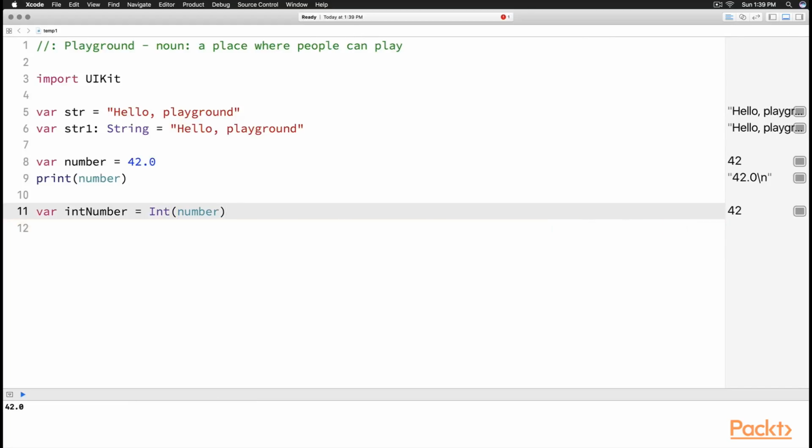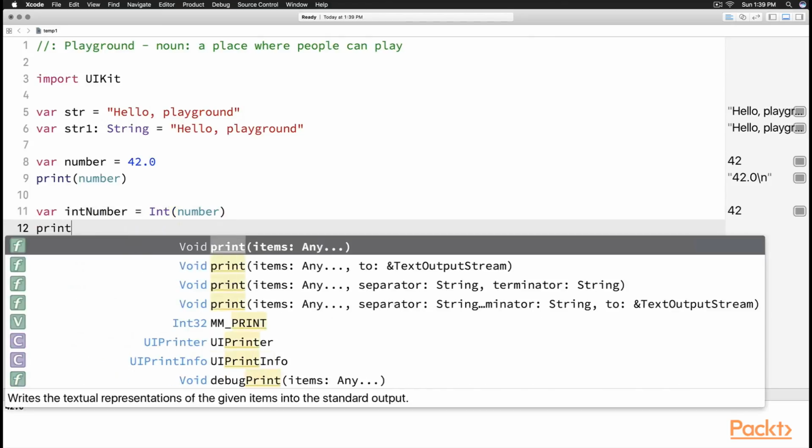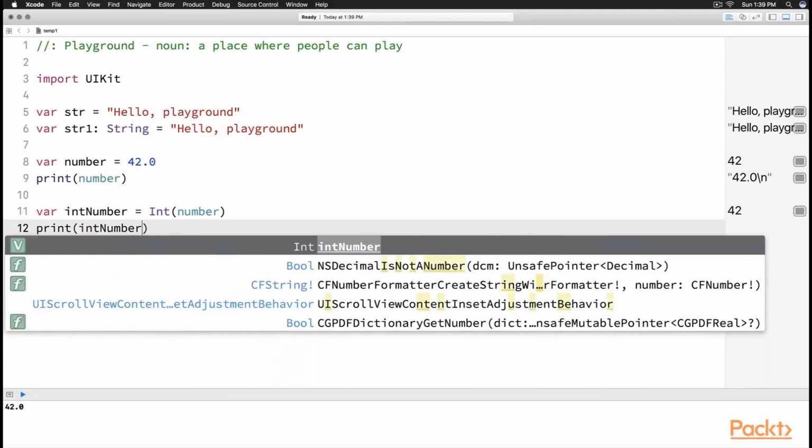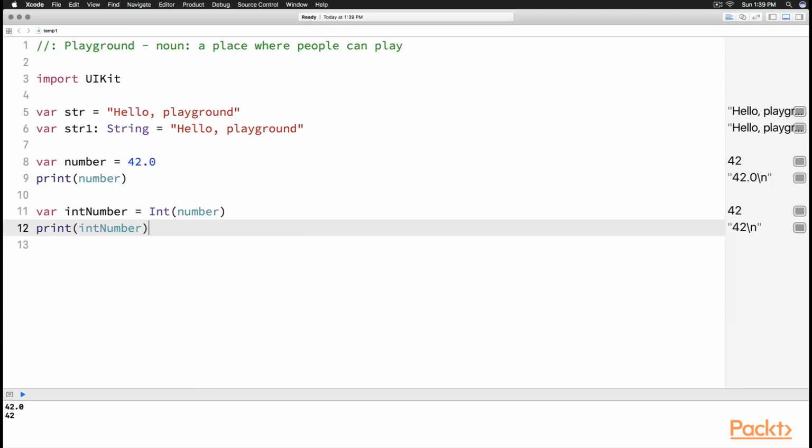And that will convert our number that is type double to an integer value of that number. So now if we alt-click on int number, it is an integer, and we can confirm that by printing our int number to the console. Then we get 42.